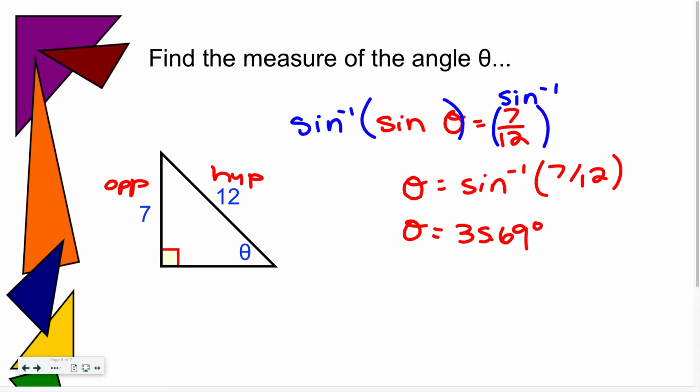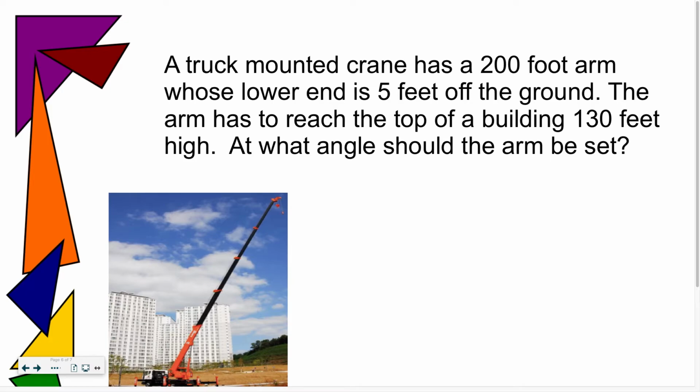And then just as an FYI, some of the questions on the homework are probably going to be word problems. Okay. So kind of like that Ferris wheel problem that was on that first worksheet. It's good to take the time to read it and try to draw a picture, label the stuff. It shouldn't be as easy as the last problem, where it's like, oh duh, inverse sine of 7/12. Maybe I have to think a little bit more. Maybe I have to come up with a plan, right?